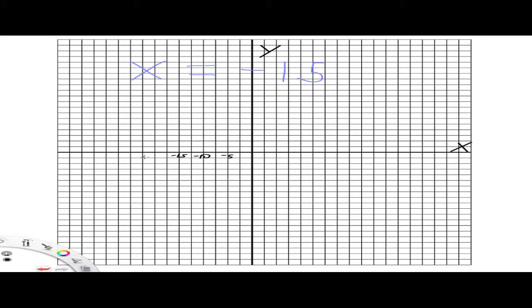negative 20. And this scale could be different. This could be 1, 2, 3, 4, 5, negative 1, negative 2, negative 3, negative 4, negative 5. The x scale is the same. So that's 5, 10, 15, 20. So now I've got it scaled, and I want to go in and put my mark in.